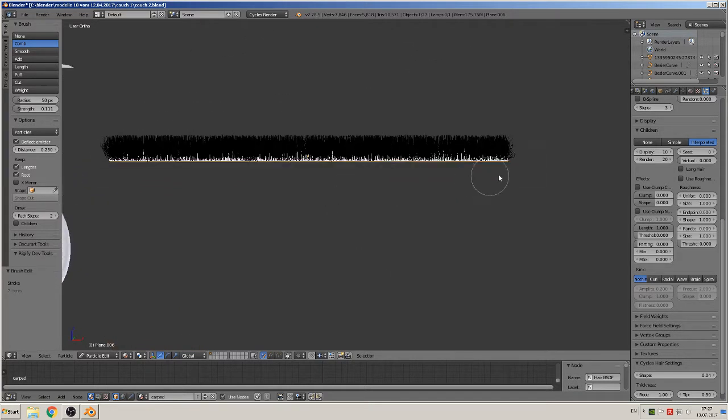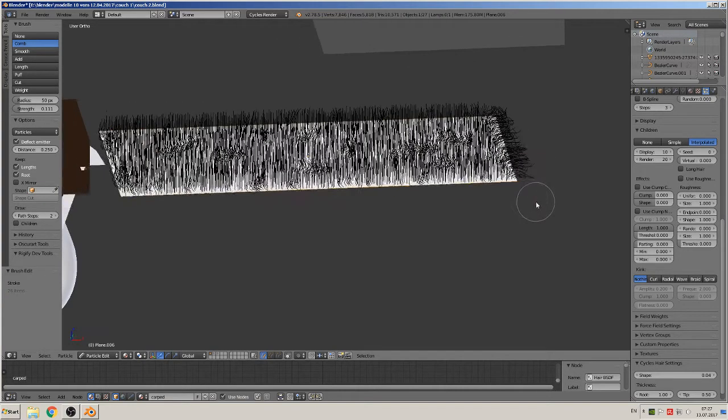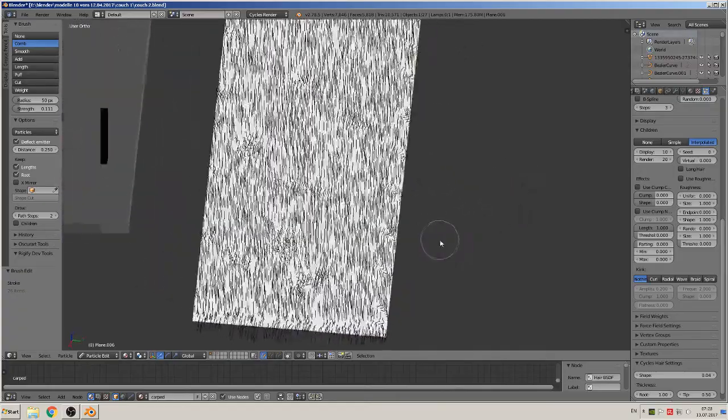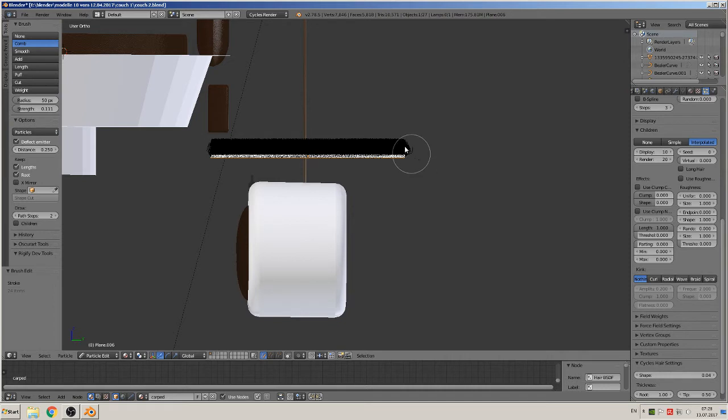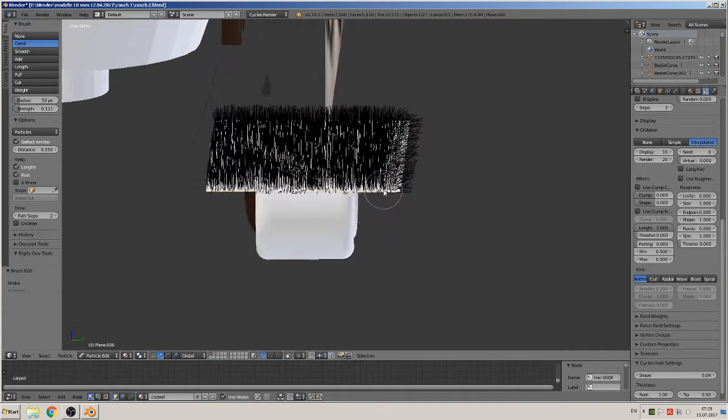Good. But I see here I want to have a down part, so we need to comb that more to the side. Good. And make it here also. Comb that down there, but not too much. Good.